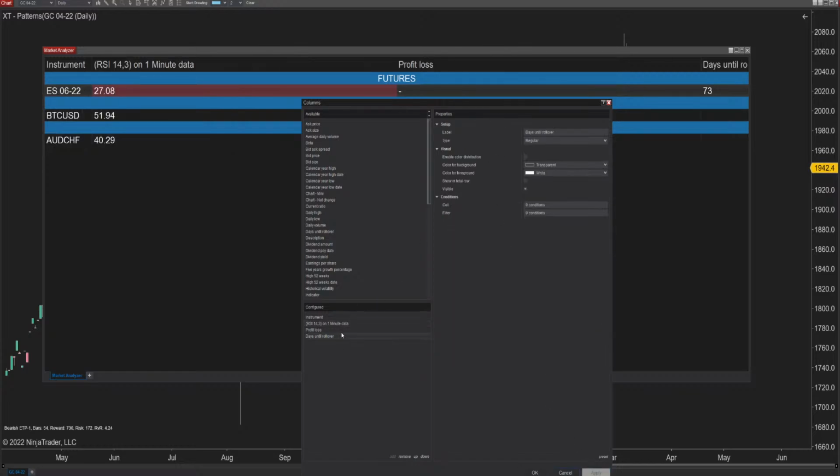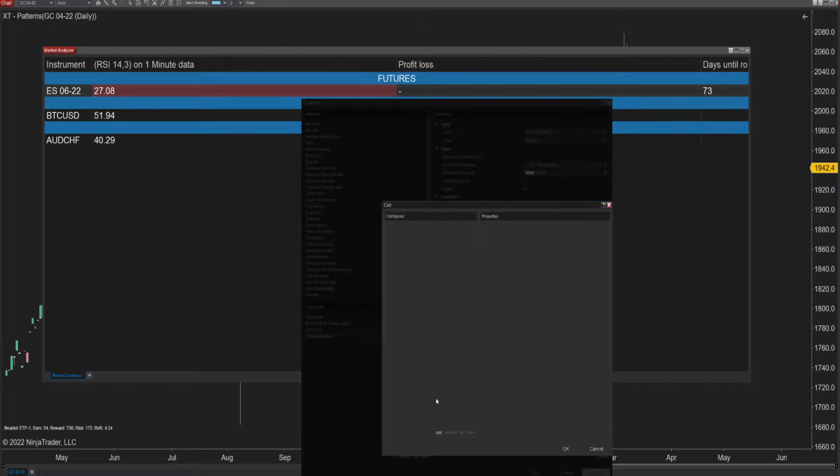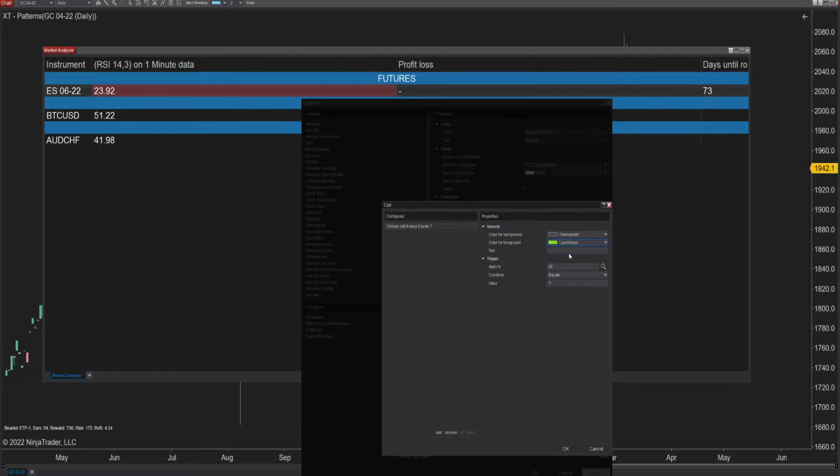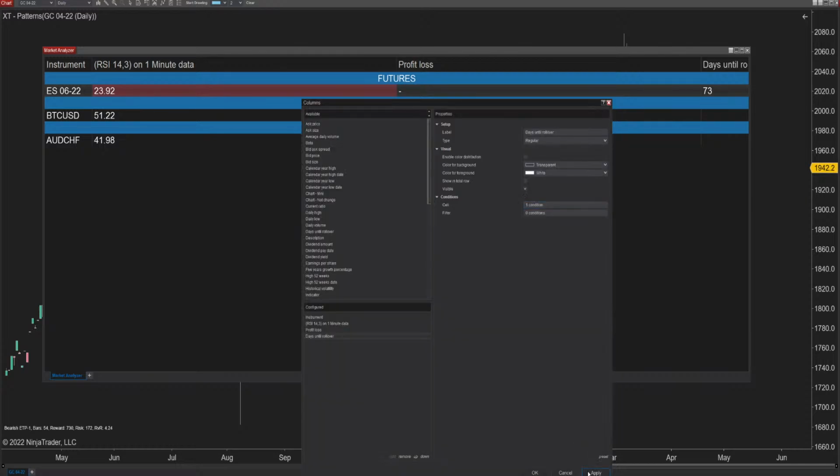And for my days until rollover, we're going to say, okay, if it's above a week, so let's do 7 days, the text is going to be green, right? And we're going to leave the text blank because we actually want the value of how many days there are. And we can just say greater or equals to 7, okay, and hit apply. And now that text that said 73 is green.